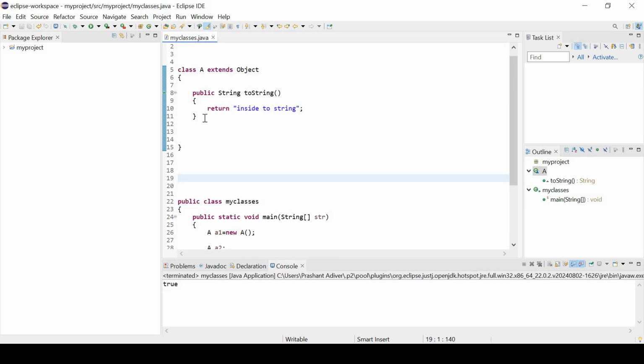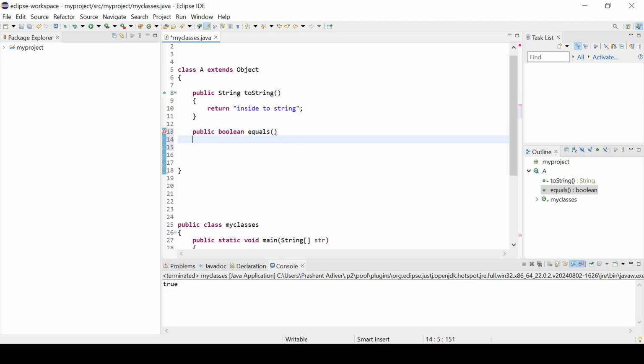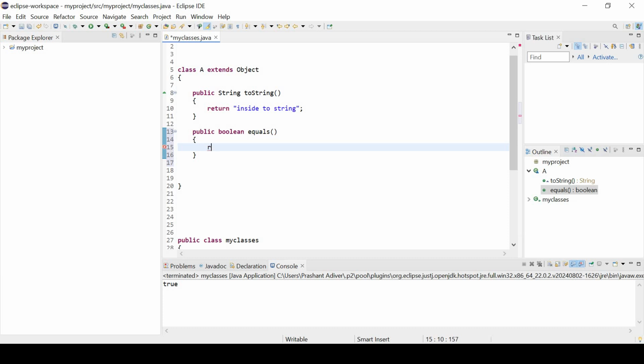So true. And I can override this method also. So I will say boolean equals, like the toString method. It is going to return false. I will say false. So instead of true, it is going to return false because I am overriding this method.